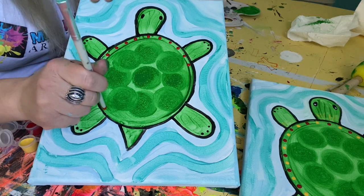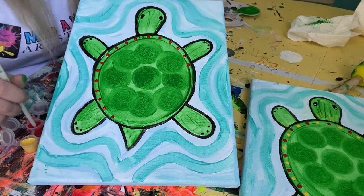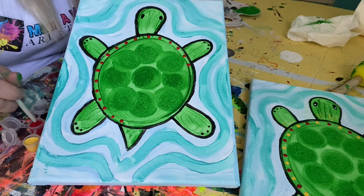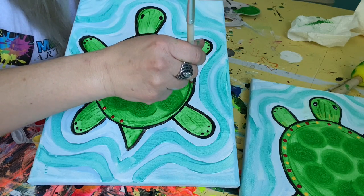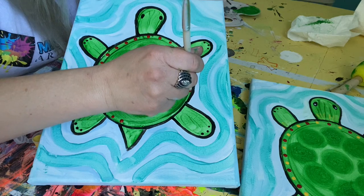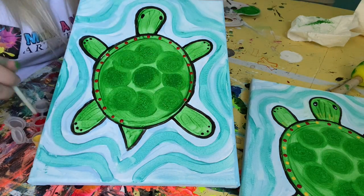Something that I learned while doing native art is that anytime there's an animal, it's important to have red in your art piece because that represents its heart and life. So there's always, that's why you see a lot of red in native artwork. So we're making sure to include our red in our dot art for this piece.